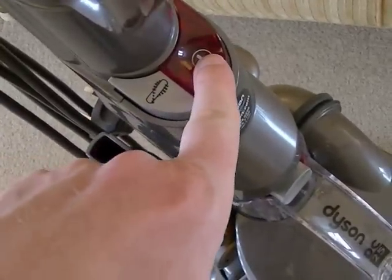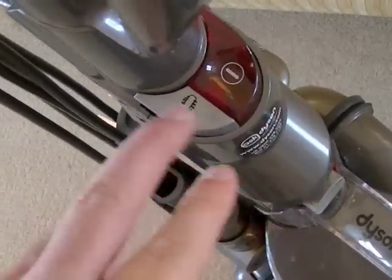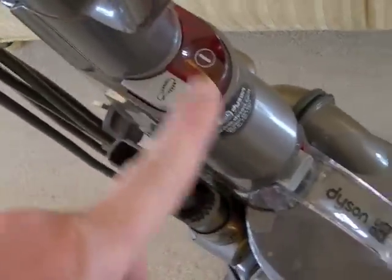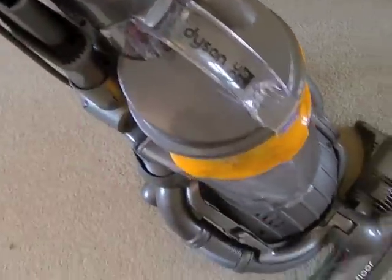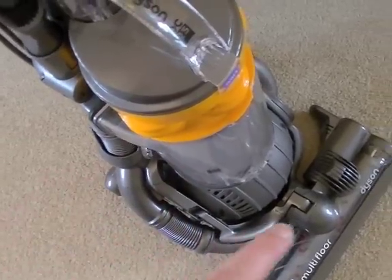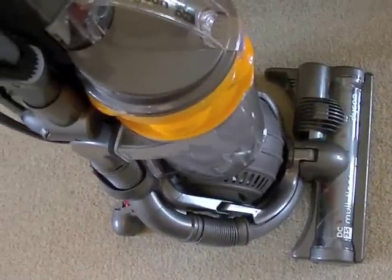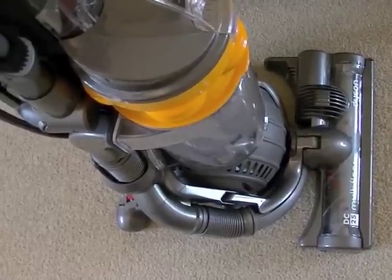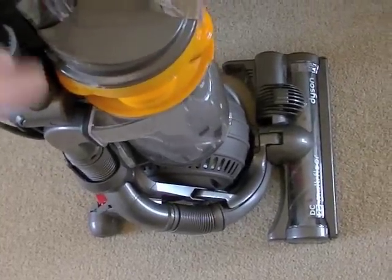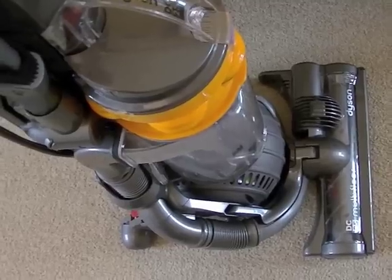At the top we've got two buttons. One controls the main suction motor, and this one controls the brush bar motor. When you switch on, you can either have the brush bar running or the brush bar stationary, depending on what you're cleaning. Also, when the machine's in the upright position, the brush bar automatically stops rotating. So when you're using the cleaning tools, the brush bar is stationary - that's a good safety feature. It also means the brush roll isn't brushing on one part of the carpet all the time, which could damage the carpet if left on for a prolonged period.